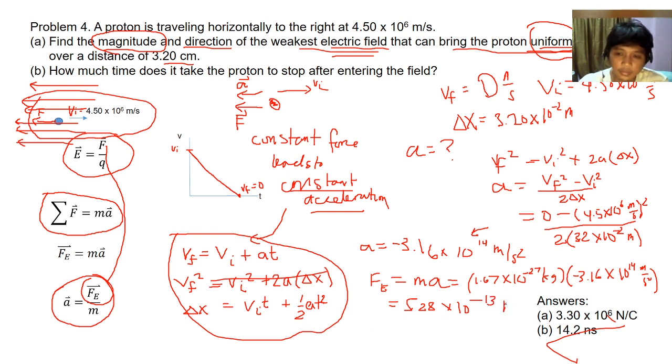So that's our force. But to get the electric field, we need to divide that. It's a long process, right? Force divided by the charge of a proton. And the charge of a proton is 1.6 times 10 to the negative 19, same as the charge of an electron, except it's positive. And I hope we get this answer because I just did this impromptu. 5.28 divided by 1.6, 3.3. We actually got the correct answer. So happy. 3.3 times 10 to the 6.